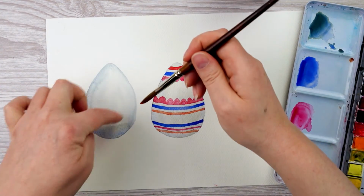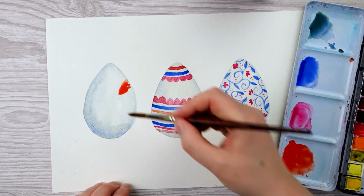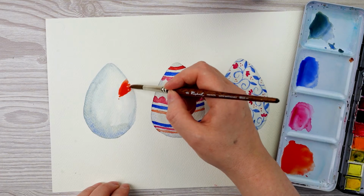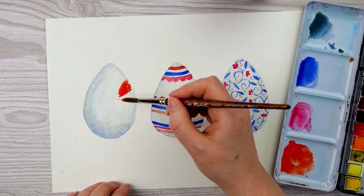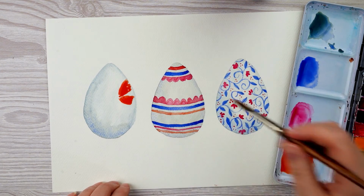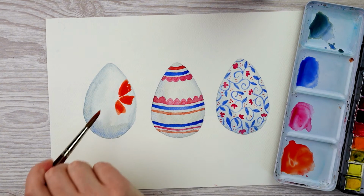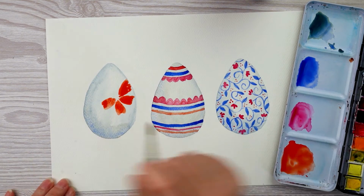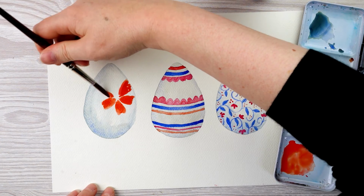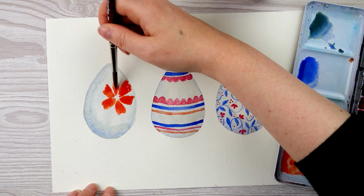So I'm going to do a circle of petals around like a gap. So I'm just pressing my brush down a few times in one space. Pressing my brush down again, maybe two or three times in the same space here. I'm just moving clockwise around that center. One, two, three. You do five or six petals. Something like that.